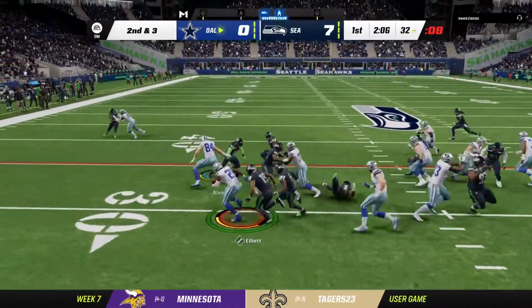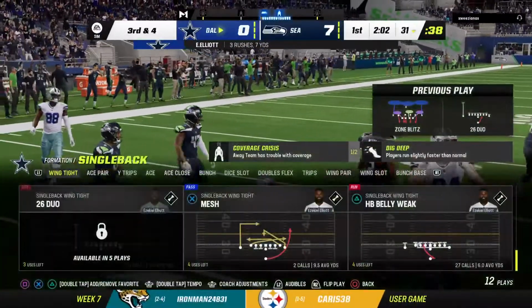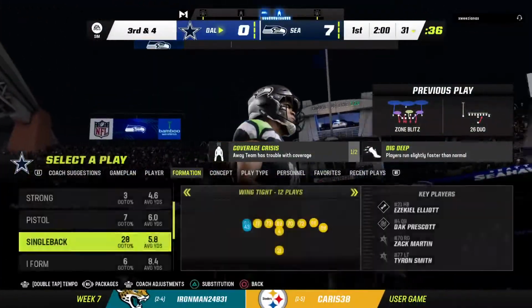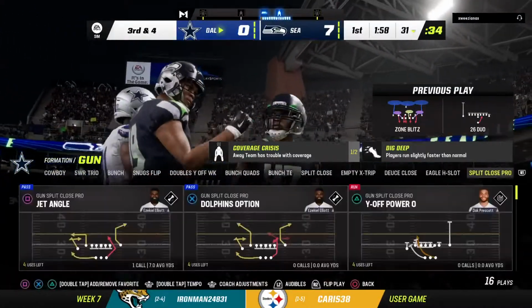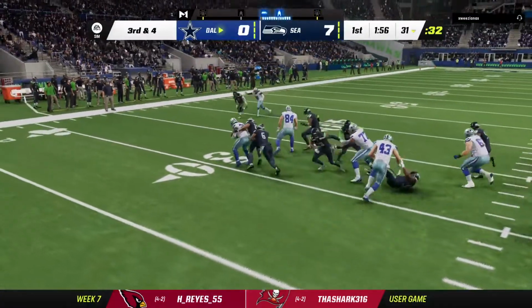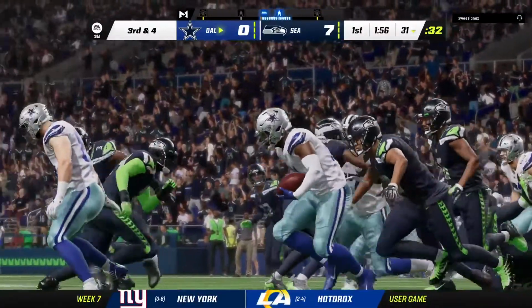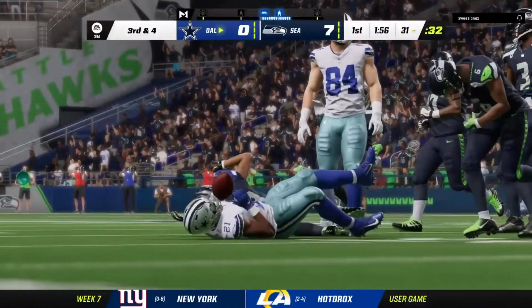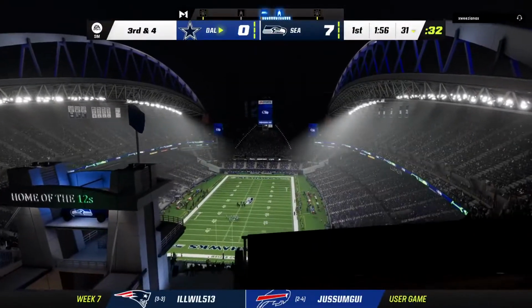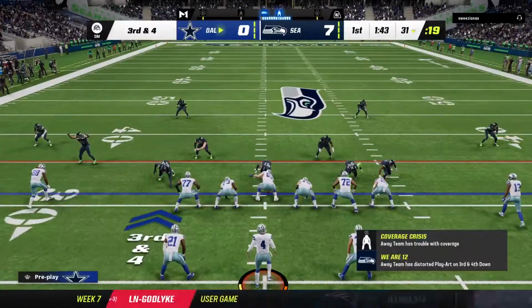On second down, Elliott once more, and the second wave of tacklers is going to get him as they stop him behind the line. It'll be a loss of a yard, and that's going to lead to a 3rd and 4 coming up. That's a really alert defense there, because they saw the heavy look coming from the offense. They countered it with extra linebackers who brought a little bit of speed and heft, and were able to really make a big-time play for their defense. In search of 4 yards here to pick up the first down.